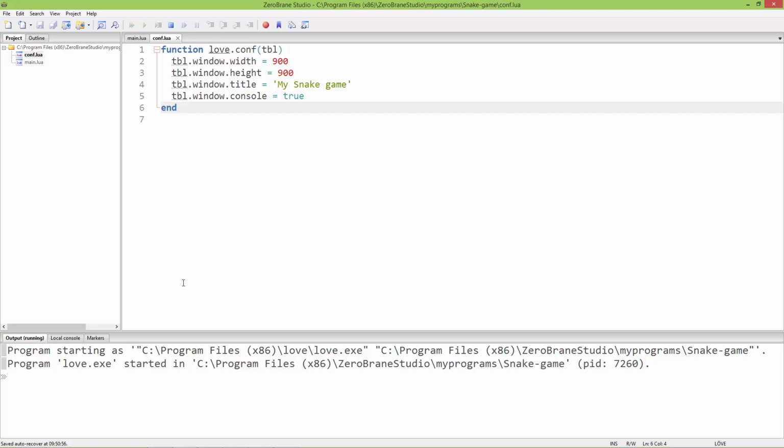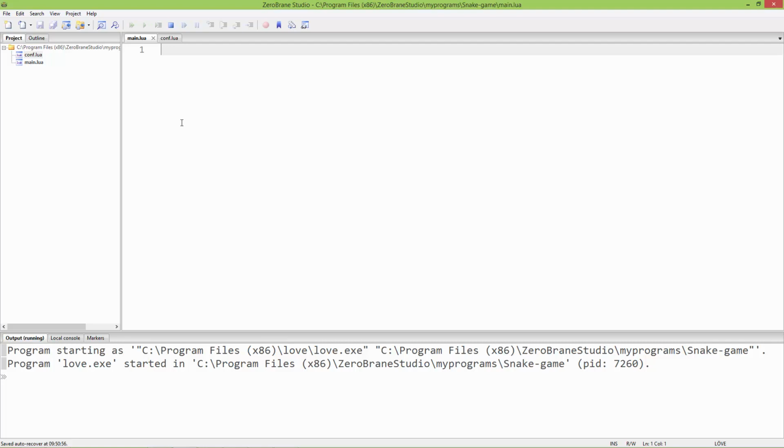Okay, now let's set up the basic structure for our application, for our game. Inside the main.lua file, I'm going to call four functions.